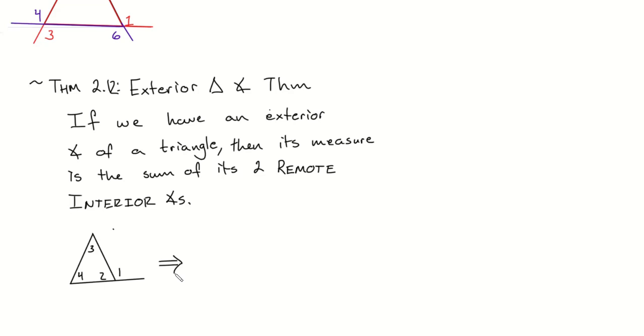Everybody agrees with that. Are there two that are further away from it, like maybe more remote? Is it 4 and 3? Yeah. And according to this theorem, it says that the measure of angle 1 equals what? So the sum of the two remote interior angles. If angle 1 is my exterior, what are the two angles on the inside of my triangle that are kind of far away? Measure angle 3 plus the measure of angle 4.